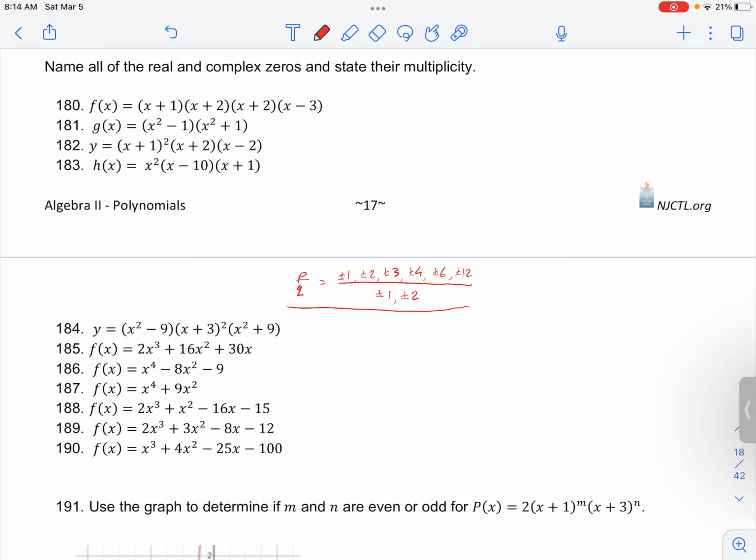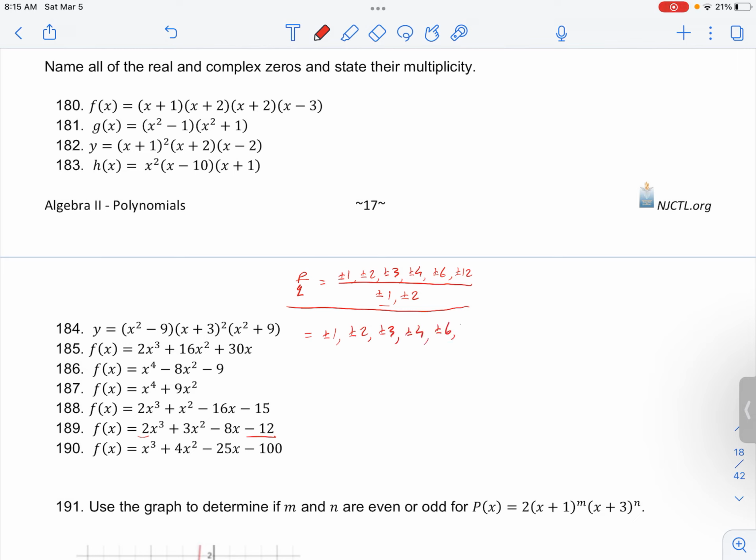So we're going to go ahead and find the real roots. We know the possible combinations could be all the factors of negative 12 divided by the factors of 2. So we can have plus or minus 1, plus or minus 2, 3, 4, 6, and 12 over plus or minus 1 and plus or minus 2. And so our real roots come out to be all these ones in the numerator divided by plus or minus 1. So that's just written them over again.